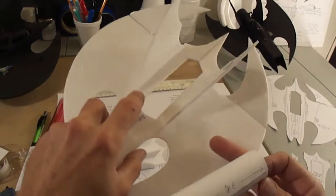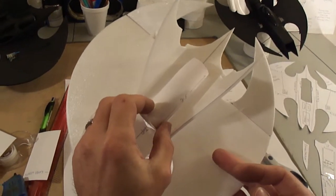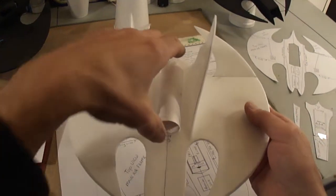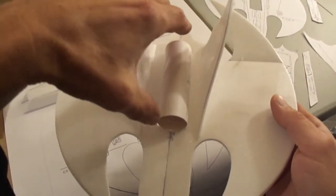Now, like I said, I made this cutout small just so I can cut it out to fit this. I didn't want to cut it too big in the beginning. So just as long as you cut on your lines for your 28 or your 30, you'll always be right to size, so you can come back and trim out that little bit extra.